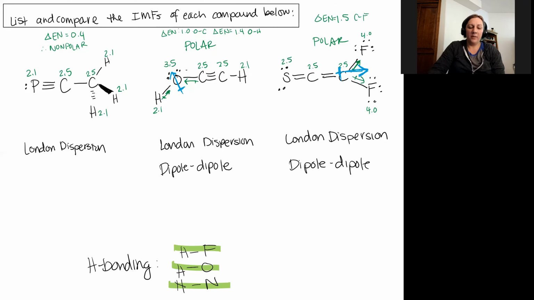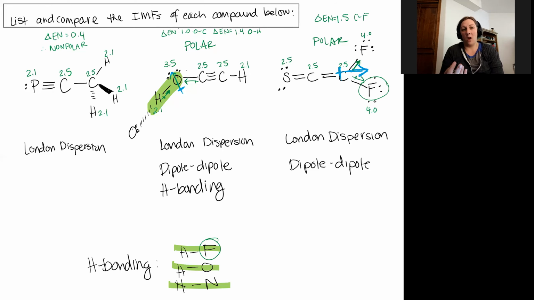Now, in our next molecule, we have an oxygen-hydrogen bond right here. And so that fits our requirement for a hydrogen bonding interaction. So that means it'll be able to form a hydrogen bonding interaction here with the lone pair on another oxygen in another molecule. So we'll have H bonding here. And then in our last one, we don't have any hydrogen atoms at all. So it's not possible to have a hydrogen bonding interaction. And be careful because we do have fluorine, and fluorine is part of our requirement for hydrogen bonding, but it has to be bonded to a hydrogen. And this one is bonded to a carbon.